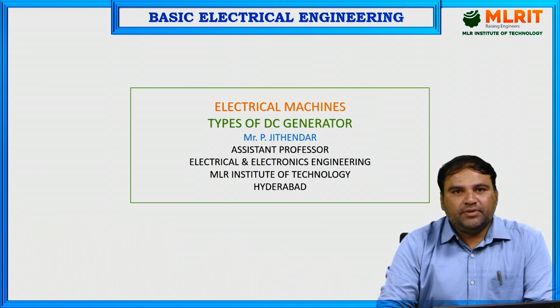So in today's video lecture, I am going to discuss the different types of DC generator. In the previous session, we discussed the series wound DC generator and shunt wound DC generator. Now in today's class, we are going to discuss the compound wound DC generator and separately excited DC generator.